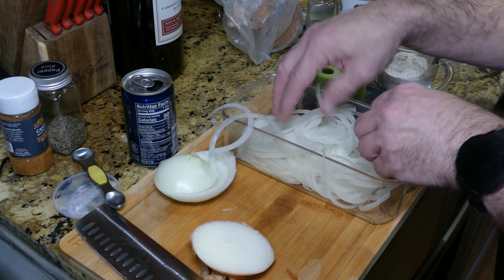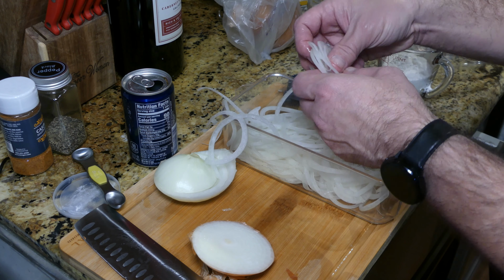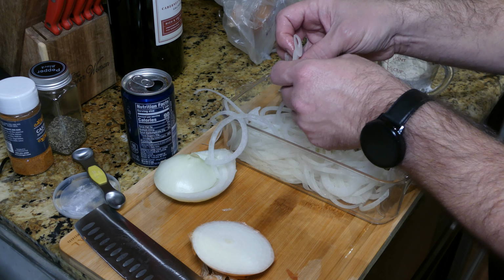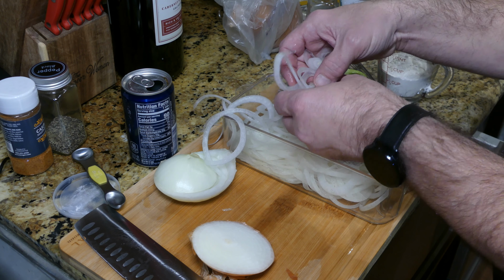That's what we're looking at. Fairly thin slice. I think it'll work good for this application. And what I'll do ahead of time is separate the rings here. You could even cut these in half so that they're not perfect circles like some of these already are, which is great. Different places call them different things. I know some restaurants call them onion tanglers, other restaurants onion straws, and some places onion strings.